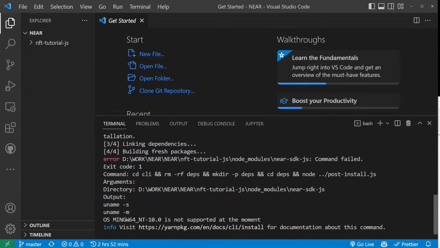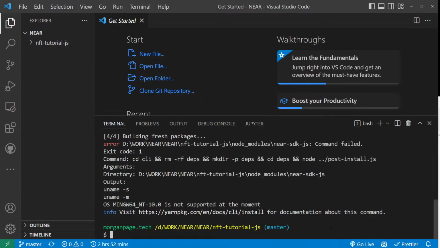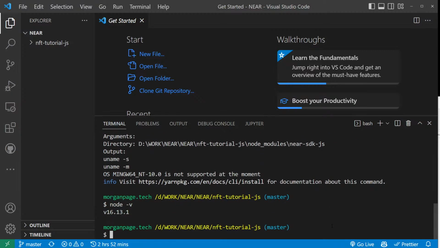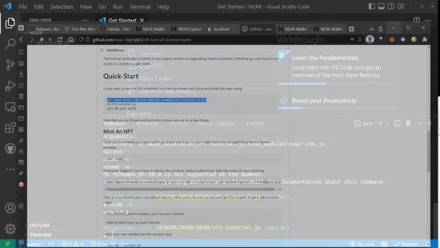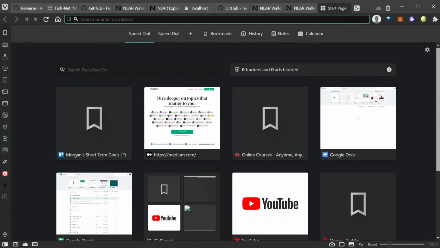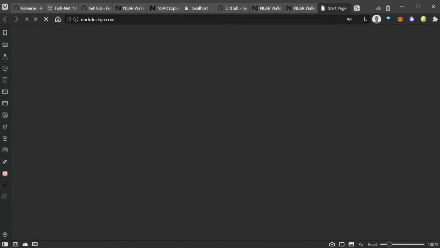I wonder if it's... Let me just see what version of Node I'm running. 16.13.1. Let's have a look. Node.